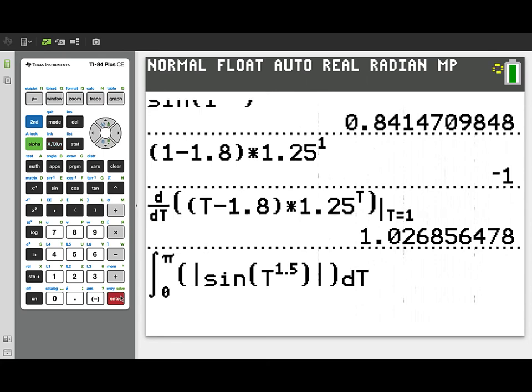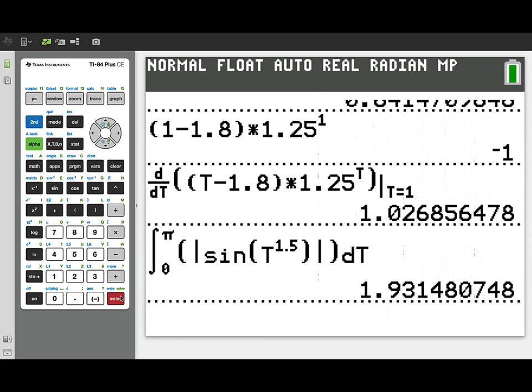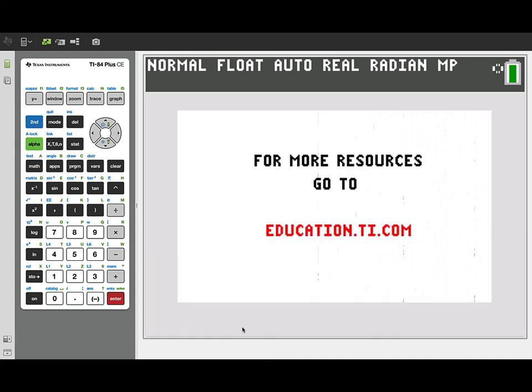And we're all set to evaluate. Okay, let's see what we get. It's calculating. And there's our total distance traveled. And that is actually both to the right and to the left. Remember that the particle turned around. And so that gives us that total distance traveled by particle P for the time interval.